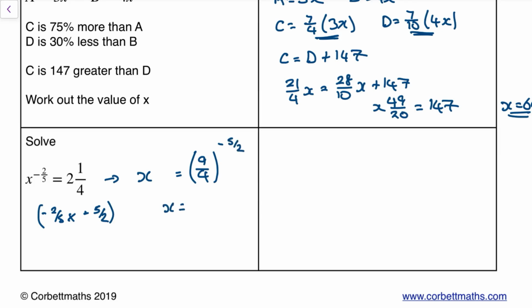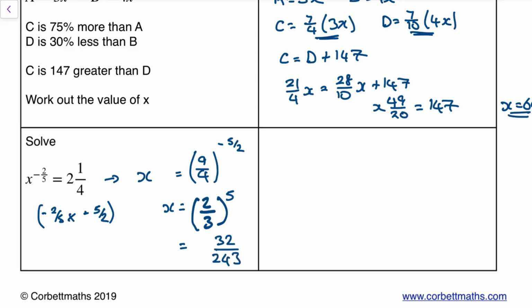And let's do this step by step. So over 2 means square root, and the minus means upside down. So I'm going to just do that in one go. That's going to be 2 over 3 to the power of 5. And you may not know your 3s to the power of 5, but either way, check out your calculator. But it's going to be 32 over 243.